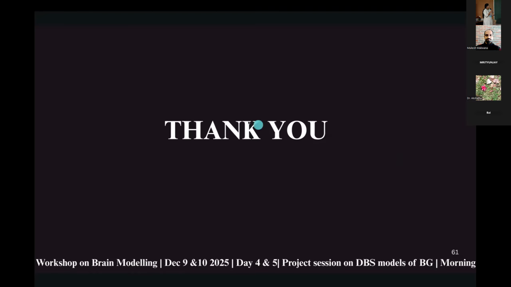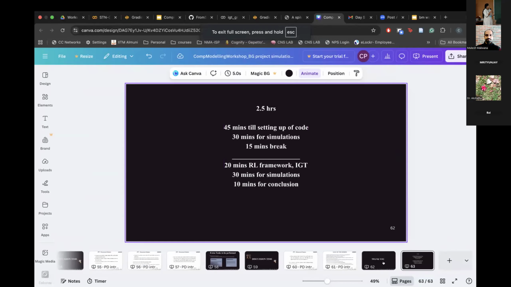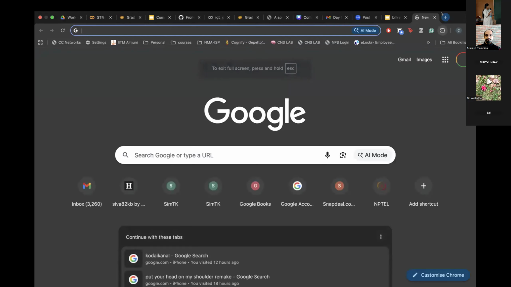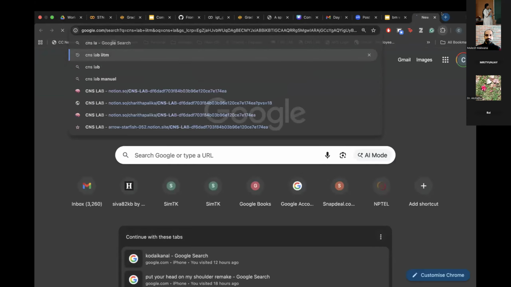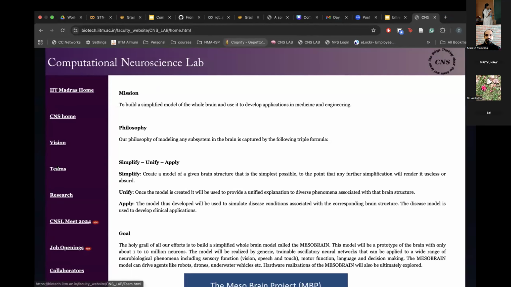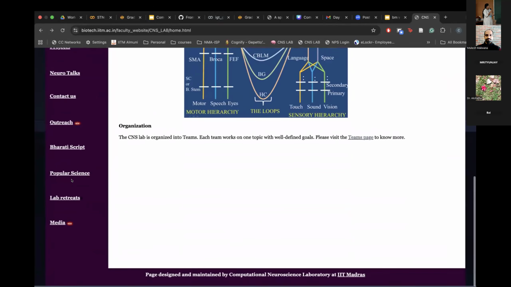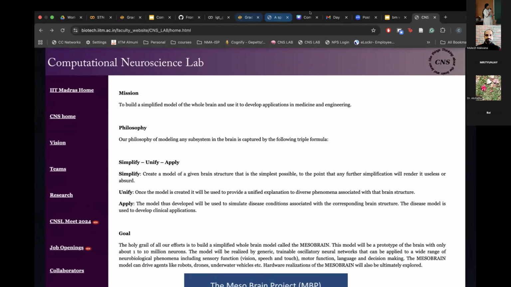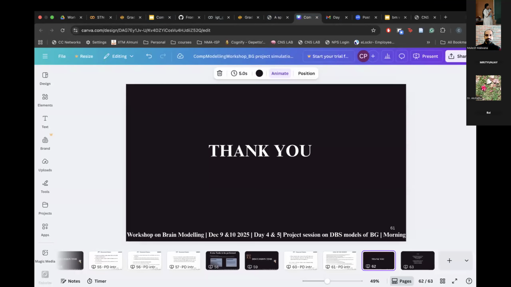It does work. Wait, let me see if it is not working. Maybe they'll try to fix it. I'll ask them to fix it up. I think there might be some issue with it because of which they're not able to do it. That won't be a trouble. Then you will be able to.